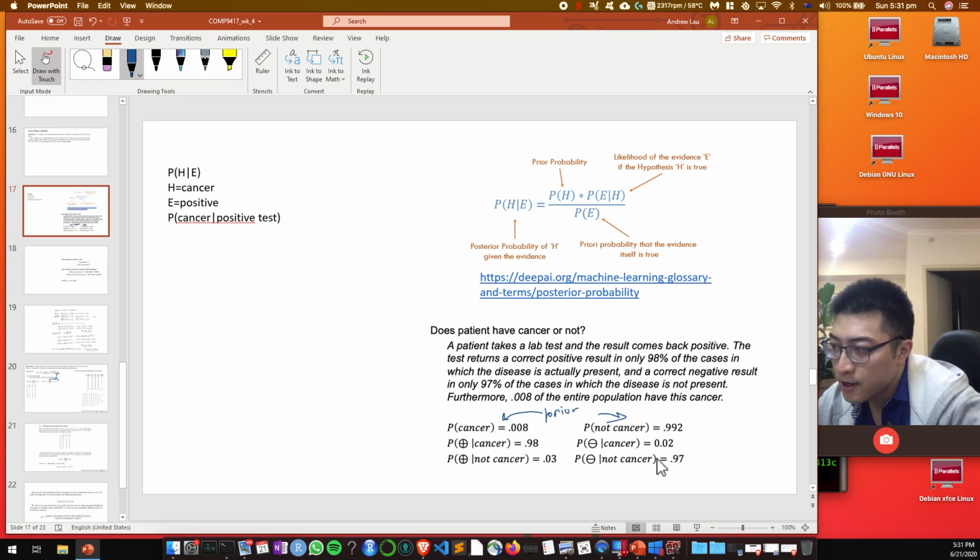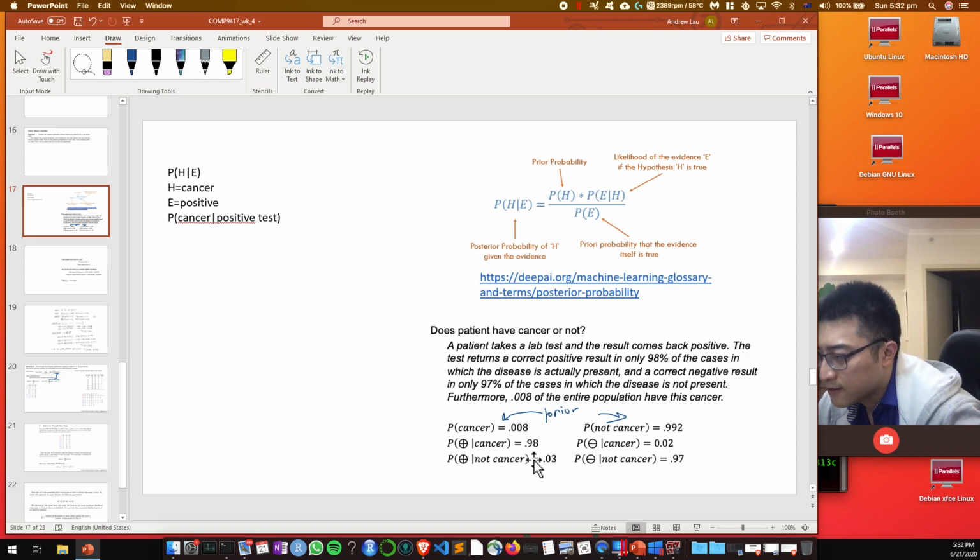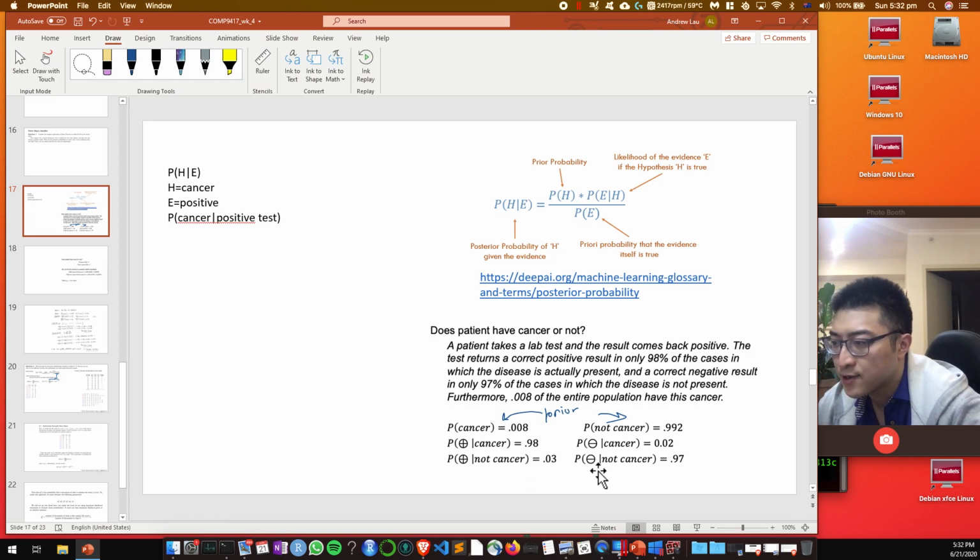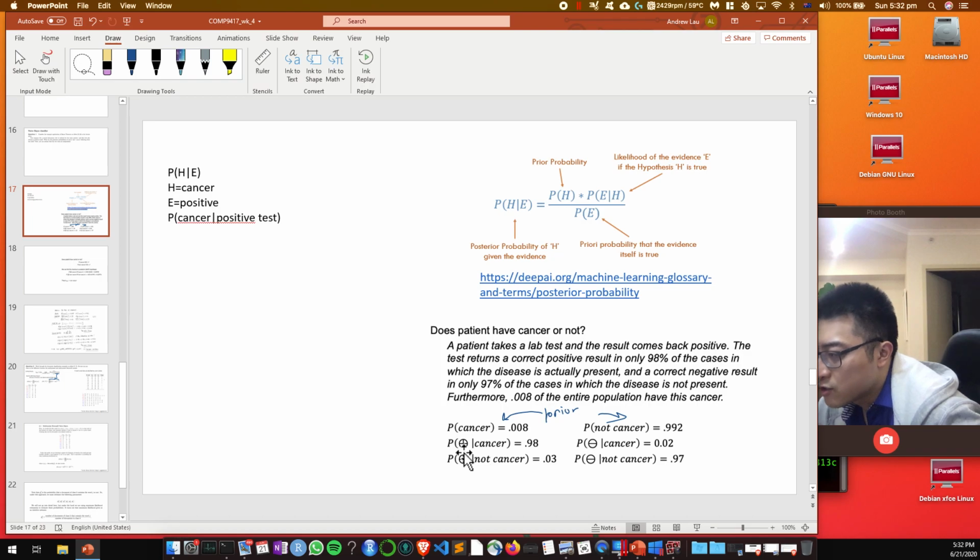These are the priors. We're given a bit of information on the priors, and we're going to be given a bit of information as to the sensitivity and specificity, or in some ways the accuracy of the tests. So here, the probability of, so this would be the sensitivity, the probability of them having the disease and picking it up as positive.